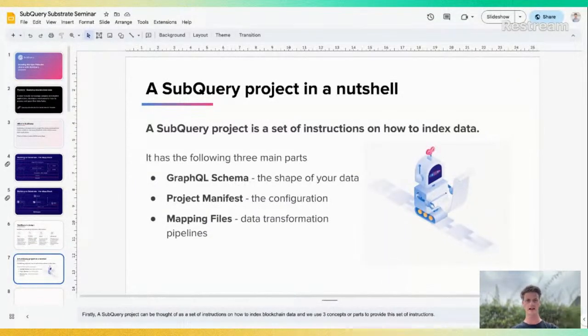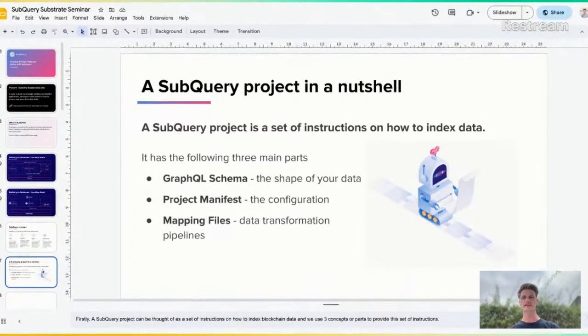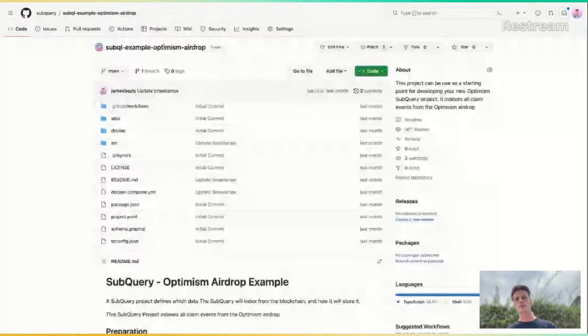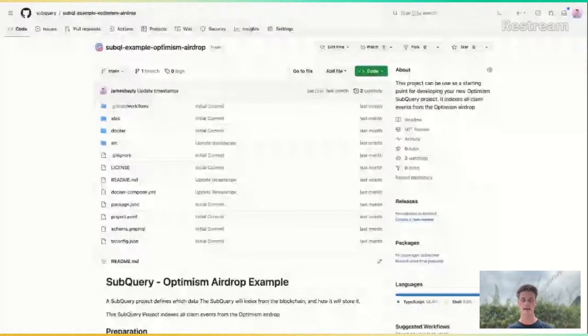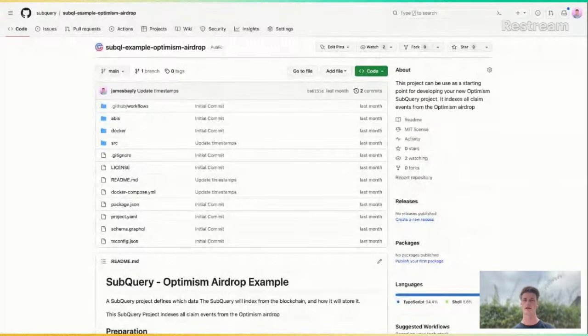Let's say I have a challenge on Optimism to index or analyze airdrop recipients on Optimism. This is a very classic data challenge: let's calculate all the different recipients of an airdrop, who they are, the average amount, and how much has been claimed, for example. This here is a very basic example of indexing that data. When you're indexing that data, there are 3 key steps around creating that index, this recipe. And I'm going to cover those today.